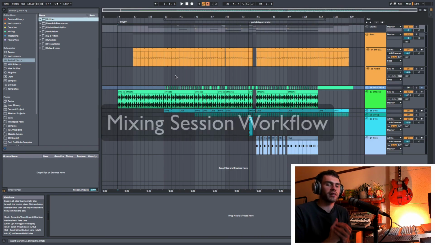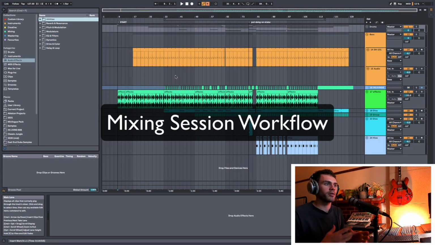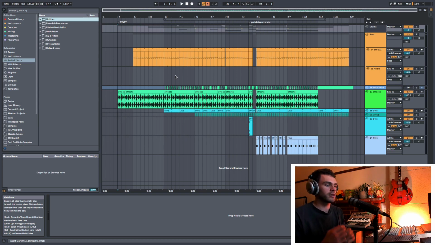It's so simple. So finally, I thought I'd show you the workflow behind me setting up a mixing session. When I'm producing my music, I produce it in one session, and then I actually mix in another session. I don't bounce all of the stems out. I just keep everything as it is, but I save it as a new session and set it up to be a mixing session so I can just think about the mix.